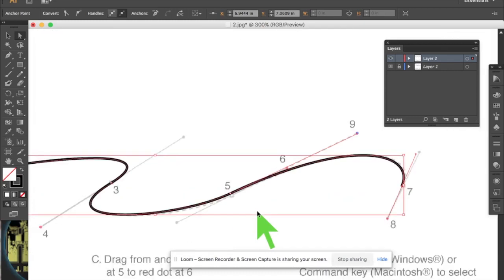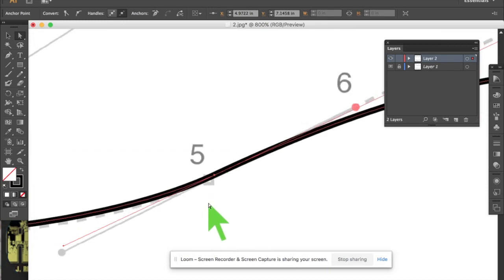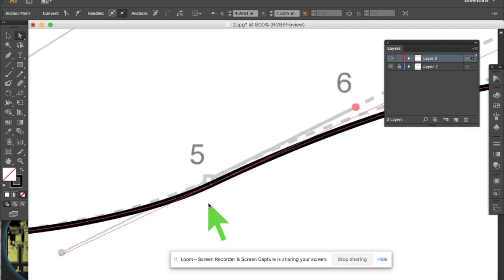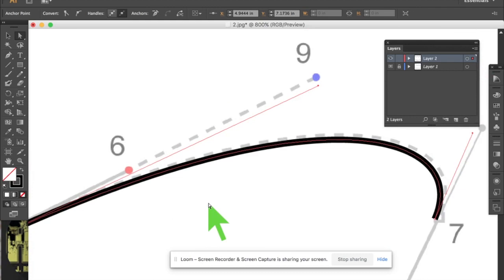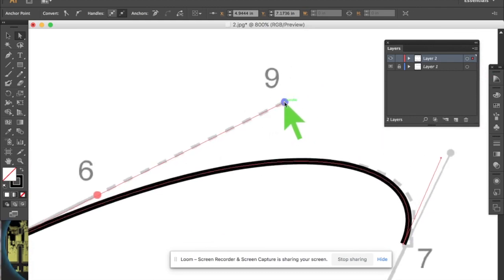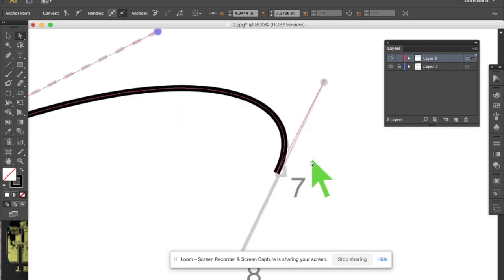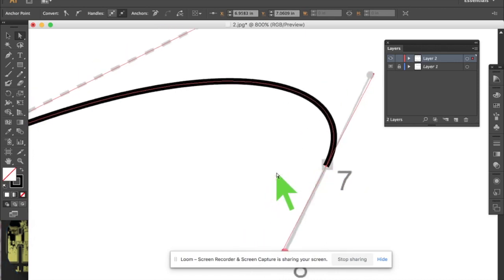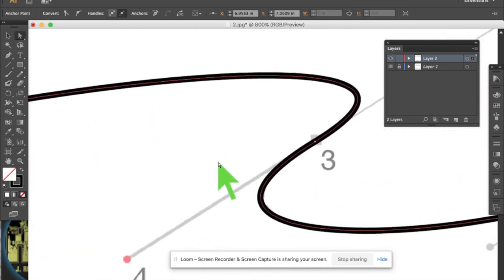And since I got off a little bit, I'm going to zoom in to this anchor point, click on that. I'm going to use my arrow key. Zoom in, kind of hone that in to right there. Let's see, now I'm zoomed in, I can move that better to right there. I can move this better to right here. I can move this better to right there. That looks pretty good.